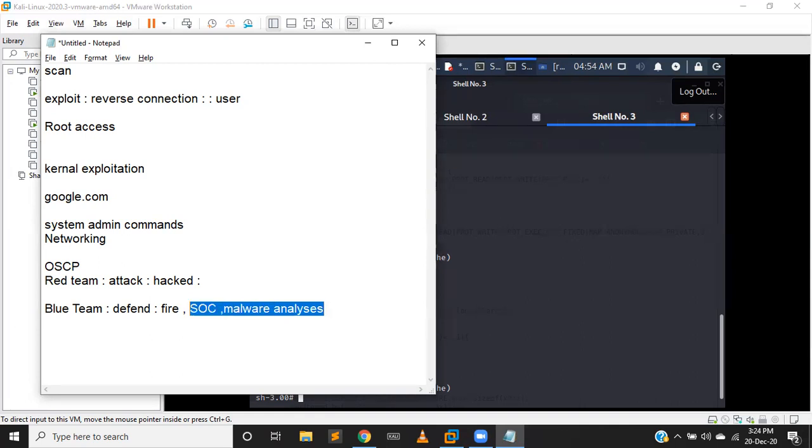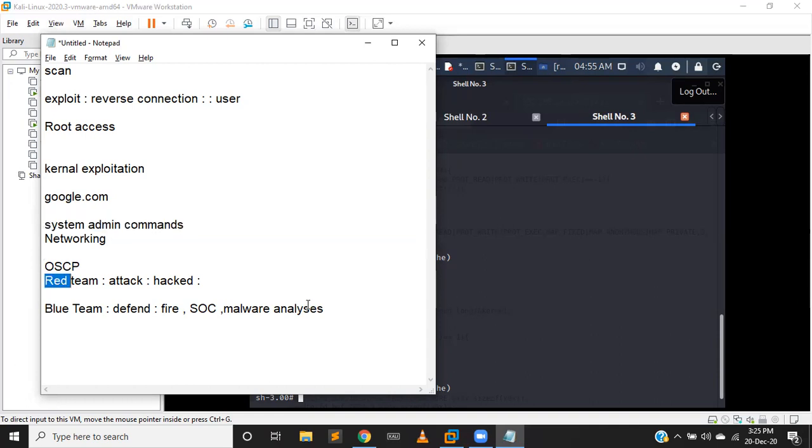Okay, so they are not performing any attack. They are into the defensive part. When you talk about red team, they are into the attacking part. Both jobs are basically to put security in place. How does red team secure? By attacking. We will attack, we will figure out: this is not updated, this is not working fine, there is no security, this port is open. So mitigate this. The network or system admin is going to mitigate, right? In blue team, there is nothing to mitigate. There is just an analysis, and on the basis of the analysis, we send the report to the admin, who rectifies all those things.